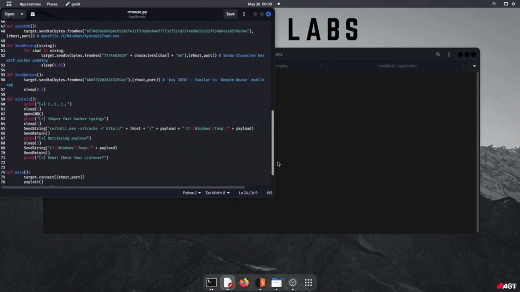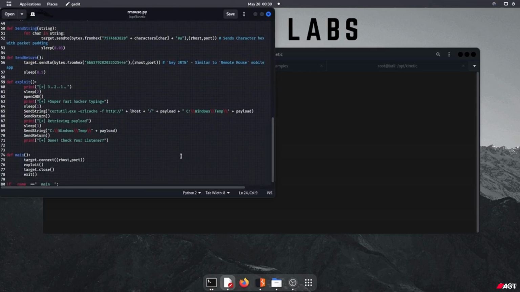And skimming over the POC, at the bottom is the code execution part. This part just basically downloads a payload and then puts it in the temp directory.